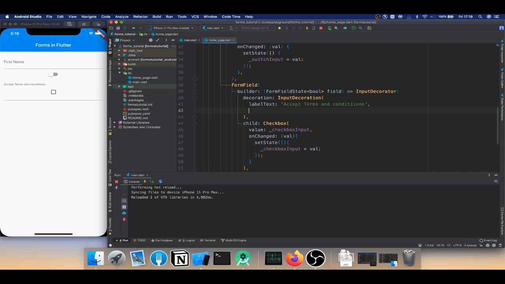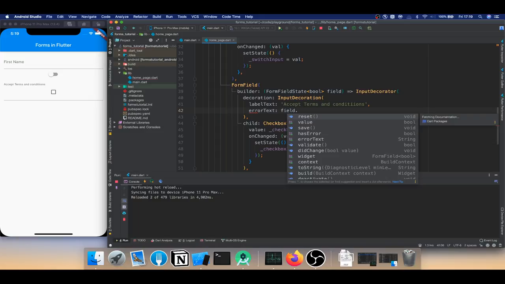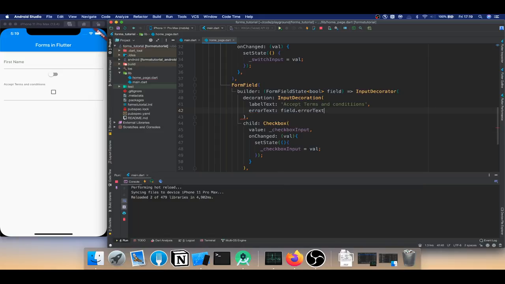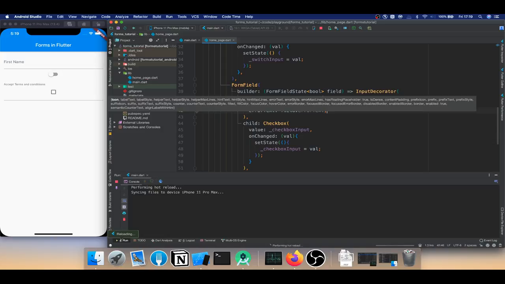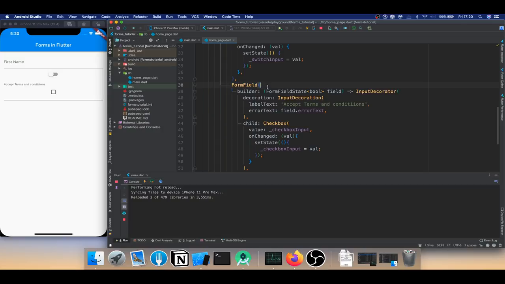So here we will have an error text, which we will just gather from the field itself, field dot error text. That is where we will get the error in case the user enters a wrong input. Now that we've set an error text, we can now set validation for the form.